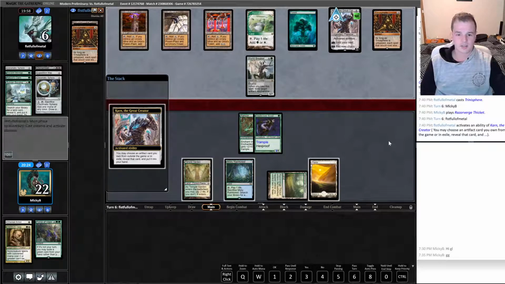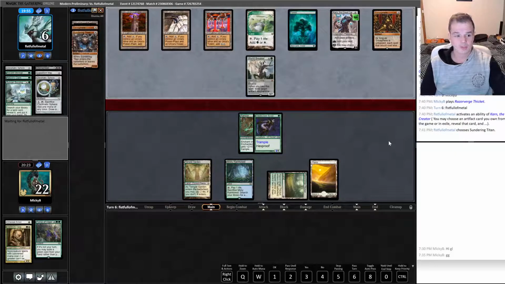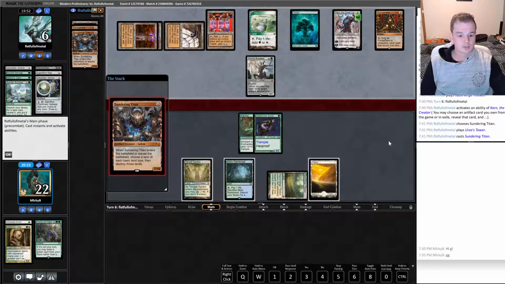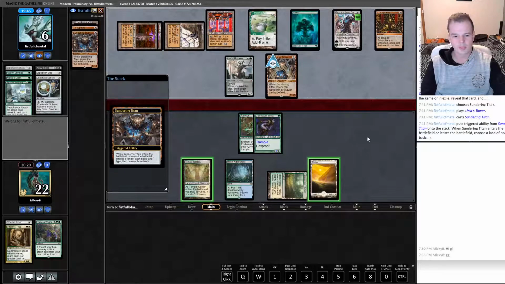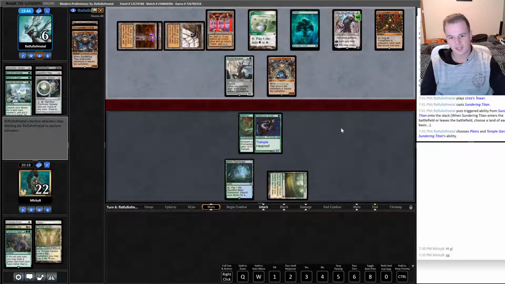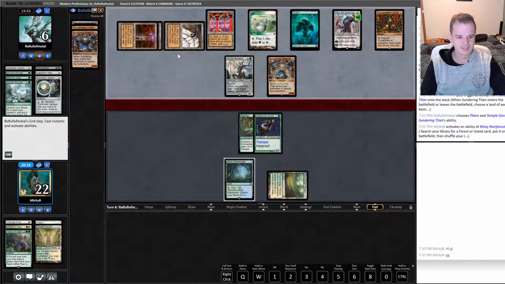I guess he's now getting Sundering Titan and looking to attack our mana base, but we did draw the Razorverge Thicket, so yeah, here's the Sundering Titan. Alright. So, we're not quite bested, but we're pretty close. How is this thing so big? Holy cow. Go away. Honestly.